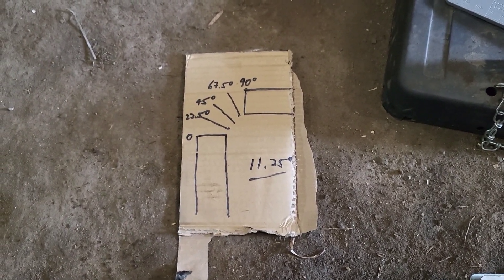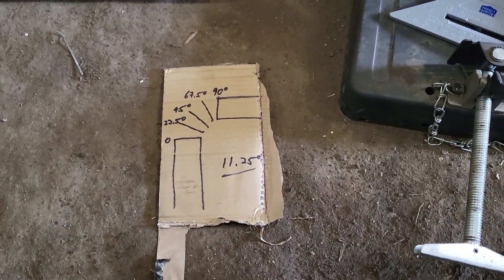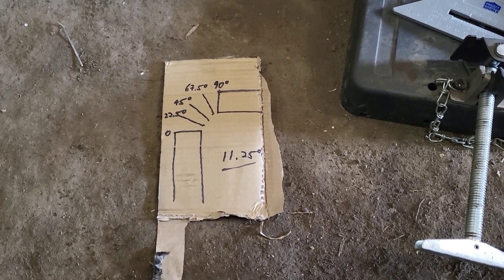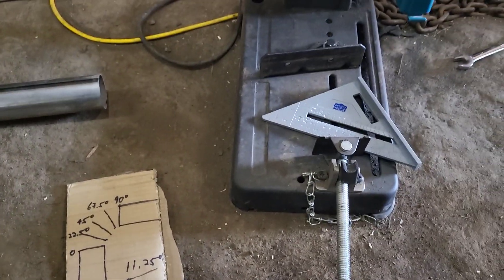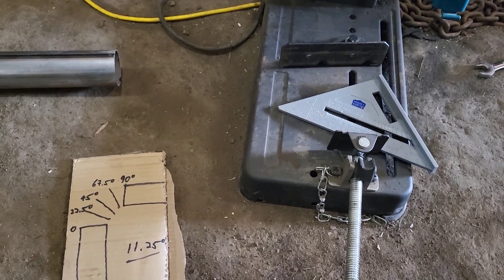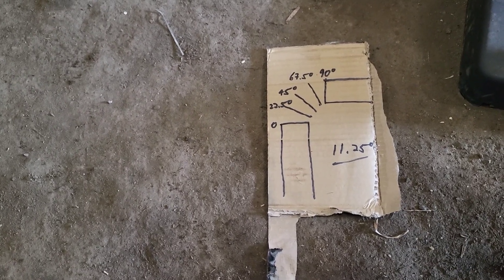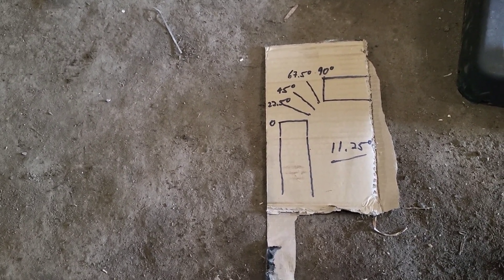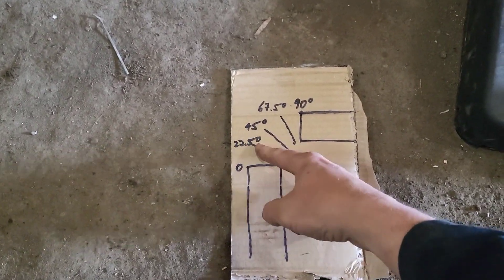This is just a very crude setup — it'll make a fairly smooth corner, not perfect flow or anything, but it gets us where we need to get. My main method of cutting in this shop is a chop saw, so that's what I'm setting up to use. The basic calculation: 90 degrees in half is 45, that in half is 22 and a half. The 45 and 90 split is 67 and a half degrees, so every one of these pie pieces is going to be 22 and a half degrees.